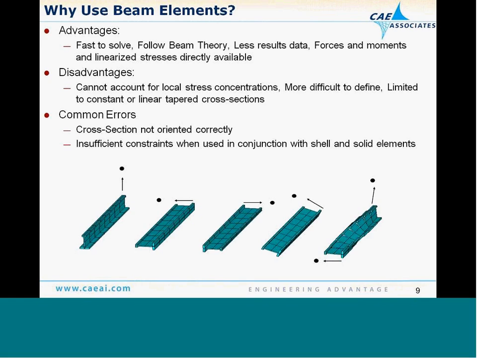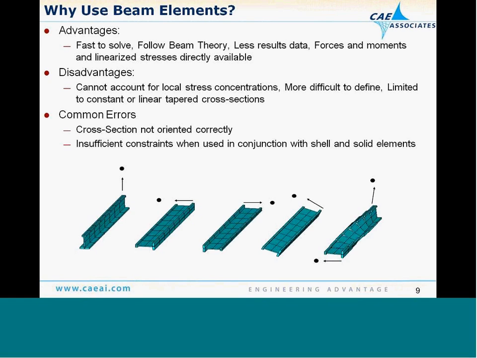A little more detail on beam elements. So why do we use beam elements? The answer is they're easy, they're fast to solve. They follow beam theory. Oftentimes they have advantages if I'm interested in capturing local stress concentration effects. If my goal is to capture forces and moments, actually the beam elements give me a direct path to get those results immediately, directly from my analysis.